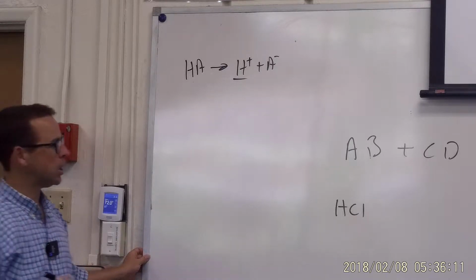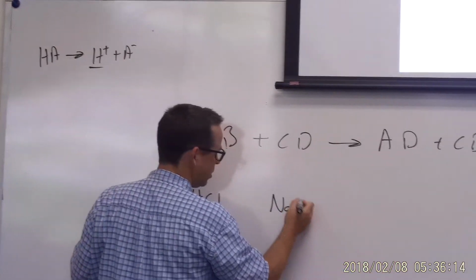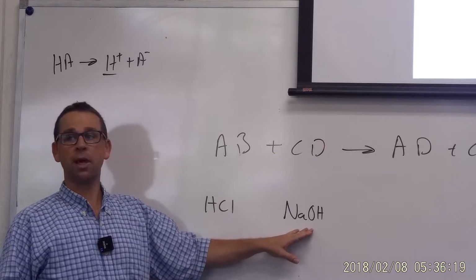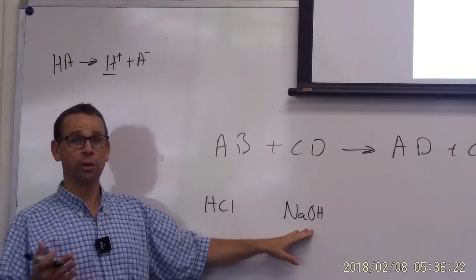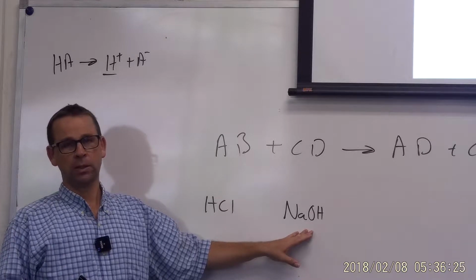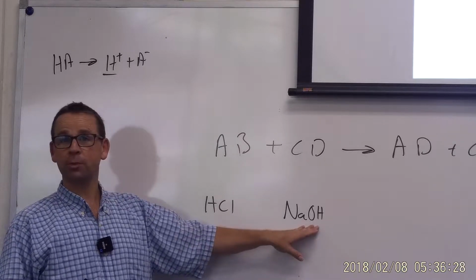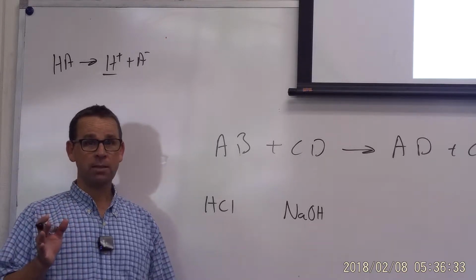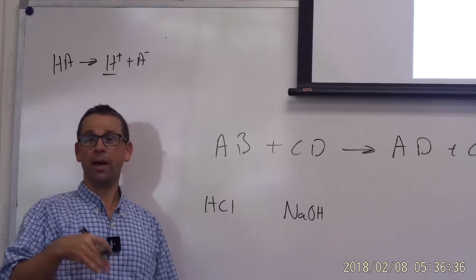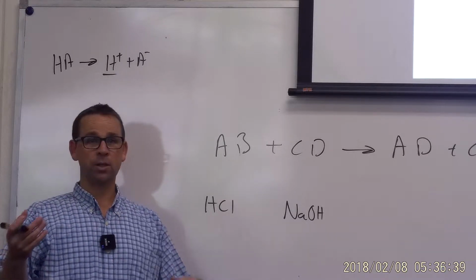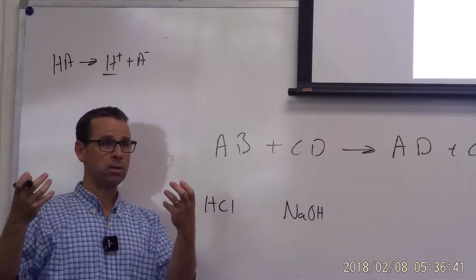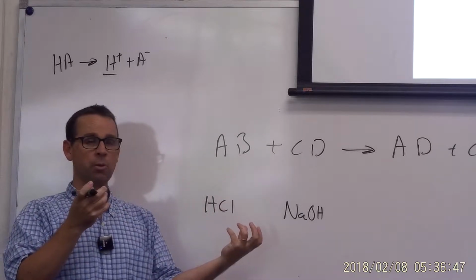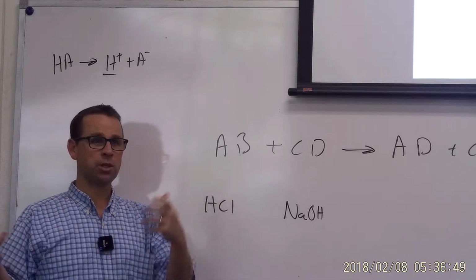Okay? We also talked about some compounds that, when you place them into water, dissociate and release the hydroxide ion, or result in the hydroxide ion. What are those chemicals called? Bases, right? So again, the definition of a base: a chemical that you put into water, and the hydroxide ion results. Hopefully you can see that the hydroxide ion and the hydrogen ion are both pieces of the water molecule, right? If you remove the hydrogen ion from the water molecule, you get the hydroxide ion, and vice versa, right?